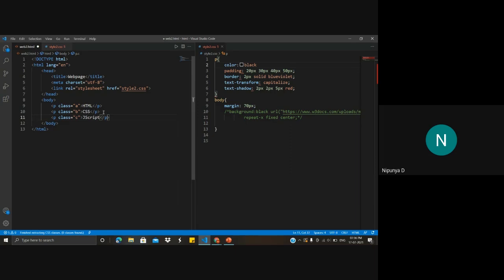I've just taken random programming language names. Since I have kept it all under the paragraph tag, you can directly apply it.